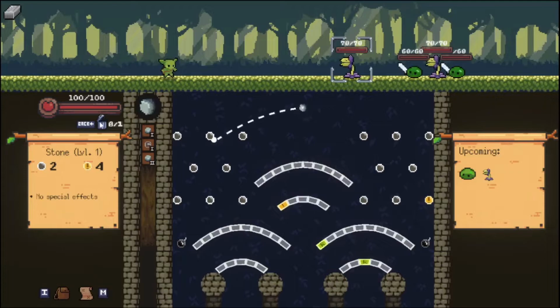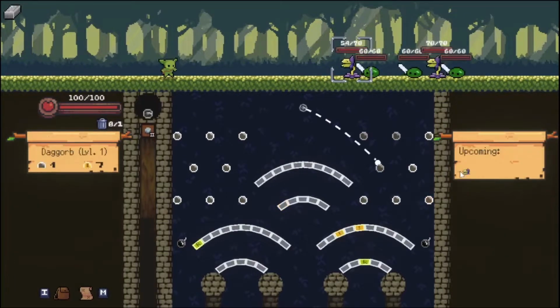They're not super important, but we can discard these. And I'll have to show off one more thing before we go too much. You can also see the upcoming enemies, which is kind of important. Those will show up after a turn.